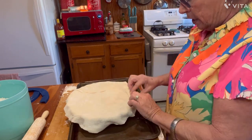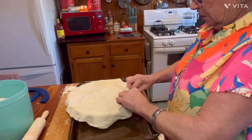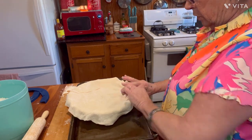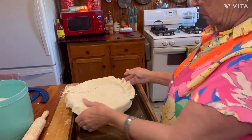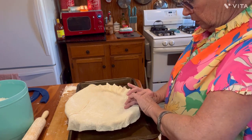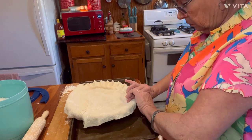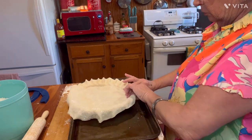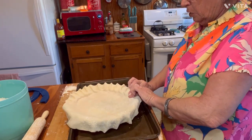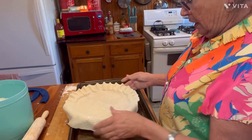Y'all know I don't do pretty, but we're going to try our best, because I got a lot of hangover crust there, but that'll be good on your bites, on your slice, right? Okay? Do it just like that, and I'm tucking it under. Just tuck it under there. We'll see if that stays on there when you bake it. I guess it will. I don't know why it wouldn't, but I have no idea, y'all.